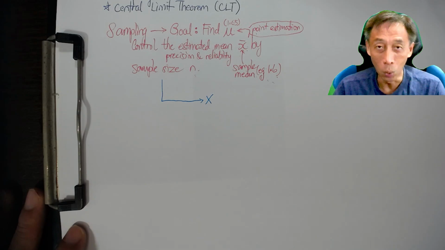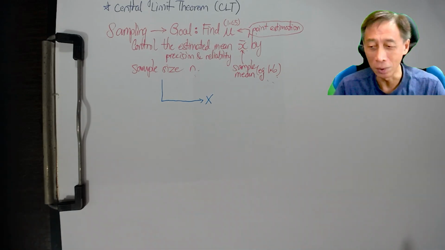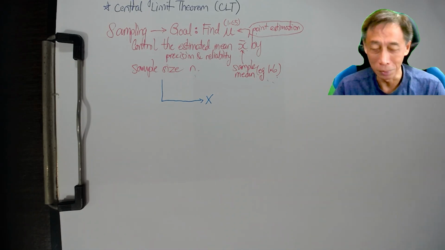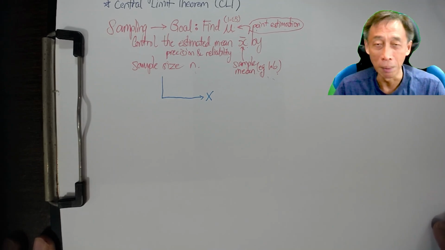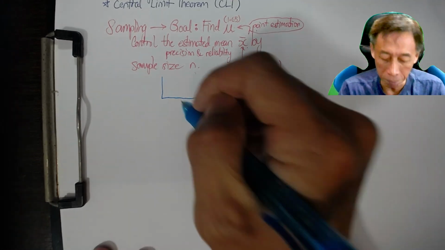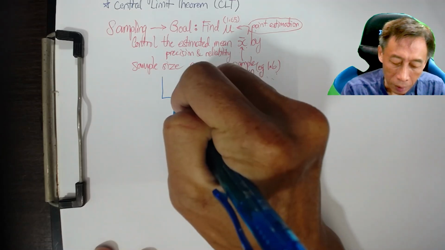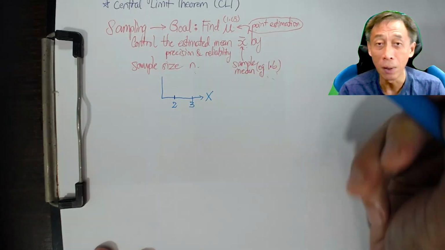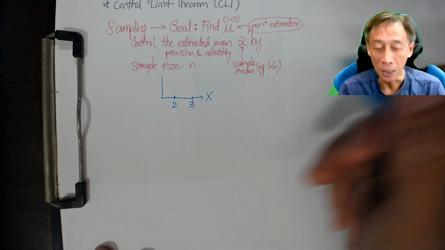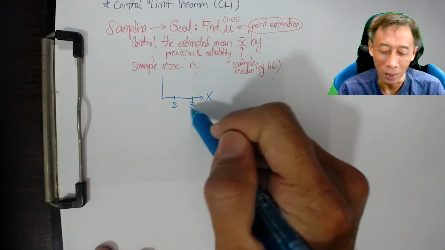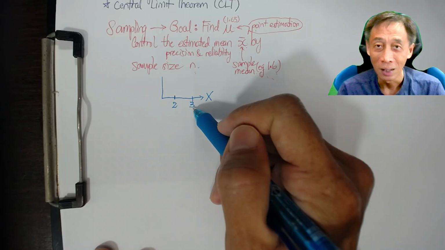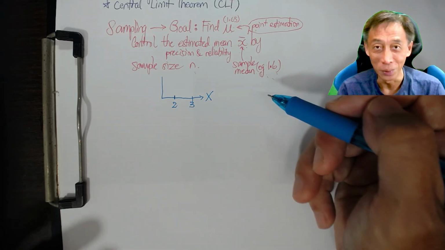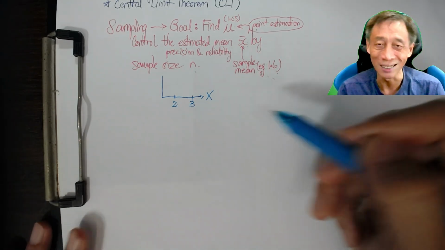So each wallet, let's just make everything simpler because we don't want to make it very complicated. Then I'll have to activate my R or computer to calculate this. Let's just make it very simple. The town people can have either $2 in their wallets or $3 in their wallets. So X is the number of dollars in their wallets. And we now know that the sample space of X is $2 or $3. No other dollar numbers are possible. Also, no such thing as a $10 note, $50 note. Let's just imagine that's possible, but we can easily extend to those later on.